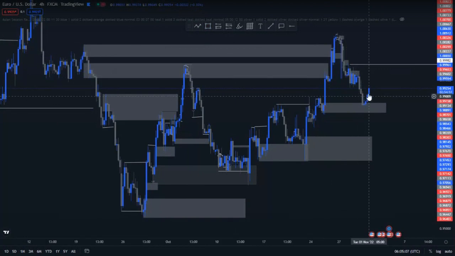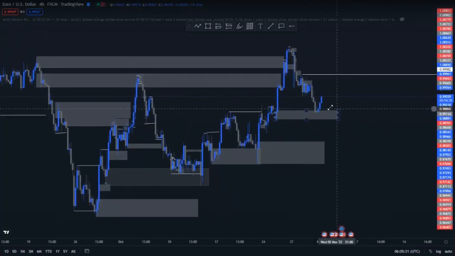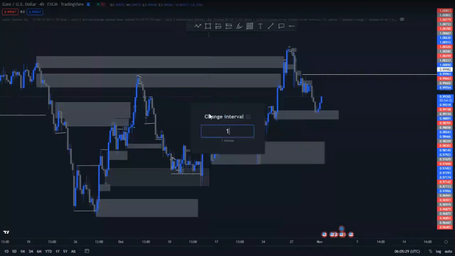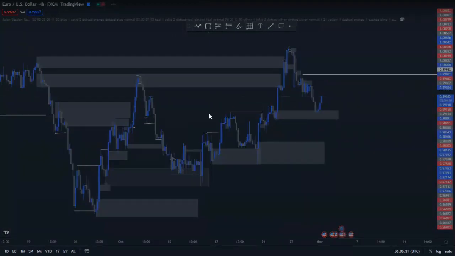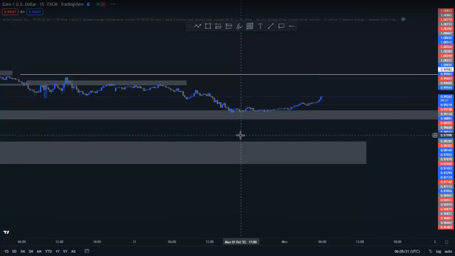So this move happened in Asian. We were sleeping, we didn't catch it. Yeah. So this also has broken. So I guess this retracement is enough for another bullish move. So what we're going to be checking is M15 to see if we have any entry possibilities. You're going to be buying.